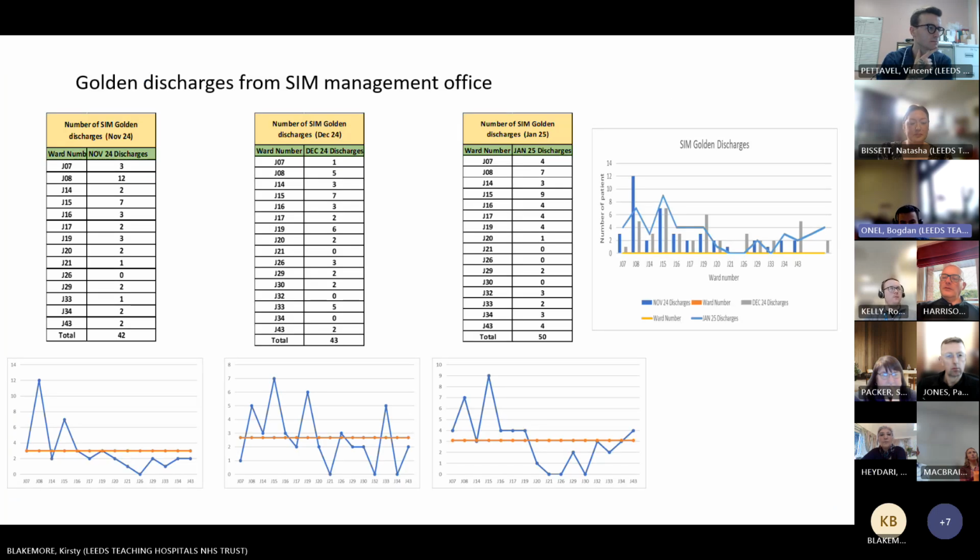Next slide, please. So this is our data. It's only SIM, what patients went from our wards to the discharge lounge, and the next slide will be for the patients who went across to those golden discharges though. So you'll see individually through each ward from November, December and January, how many patients we had who have been discharged before 10 o'clock, plus a golden discharge. Either, as I said earlier, they went home from the ward, or they went from discharge lounge before 10 o'clock.